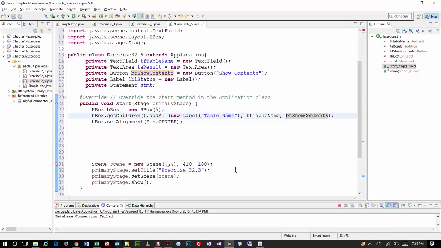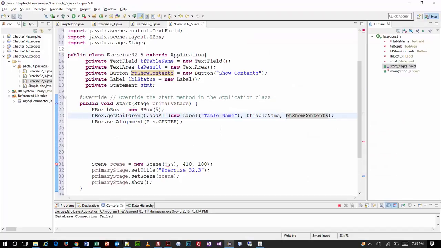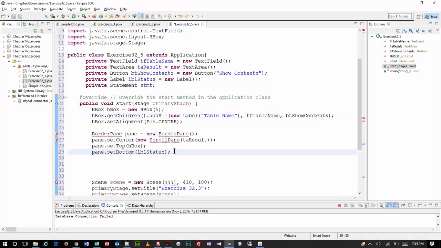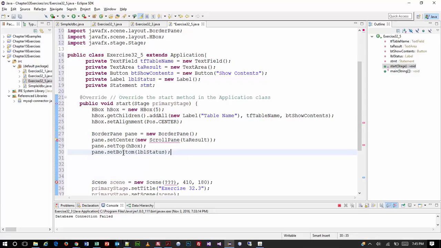Now, in order to display the stuff on the screen, I am going to use a BorderPane that's going to hold everything. So the way I'm going to do this, once again in highly abbreviated fashion so we don't run out of time, is I'm going to put together a BorderPane. We're going to call it pane. Let's add the library right away.